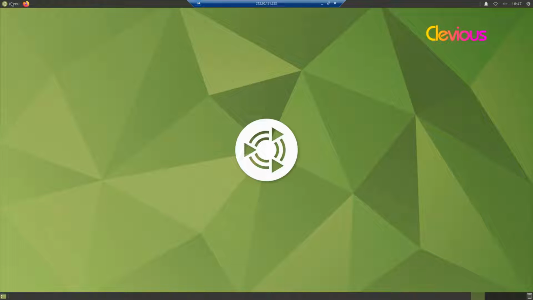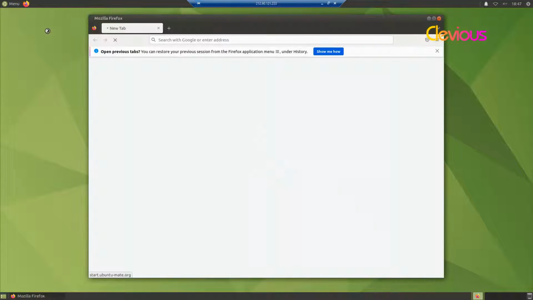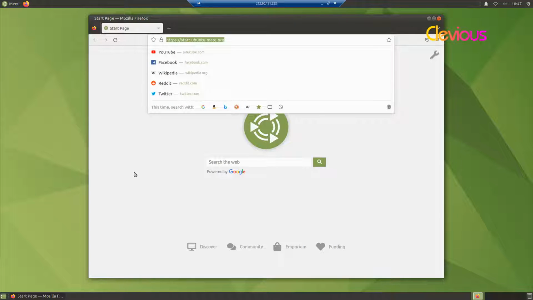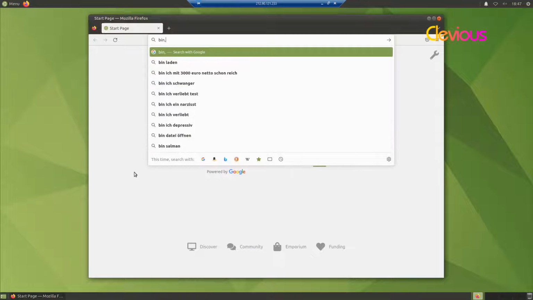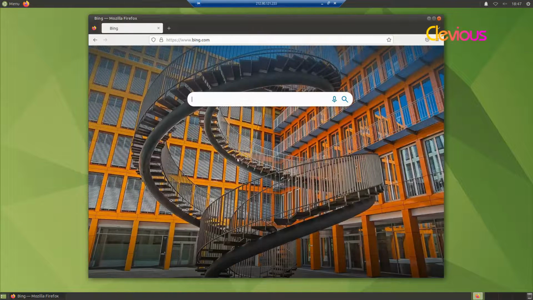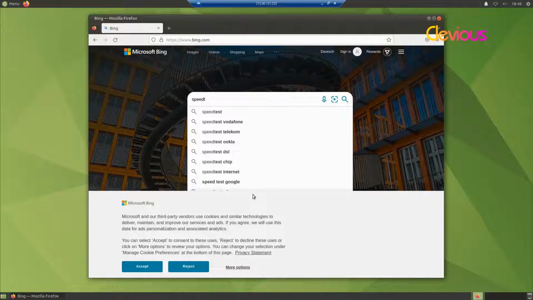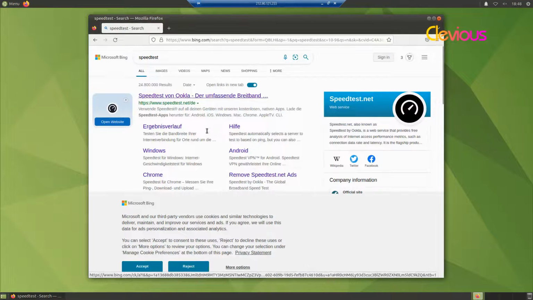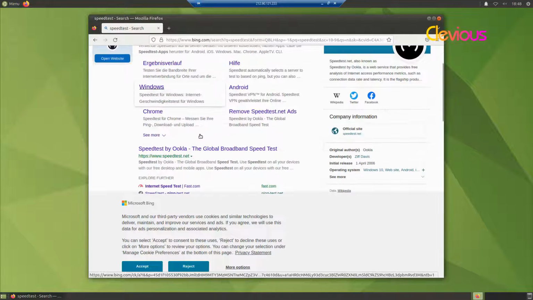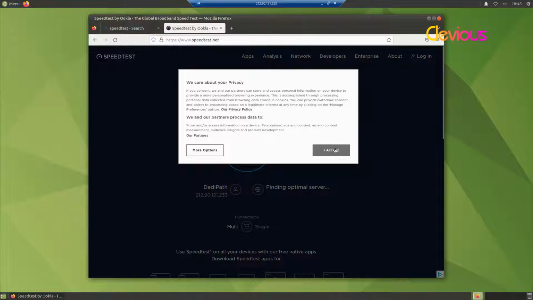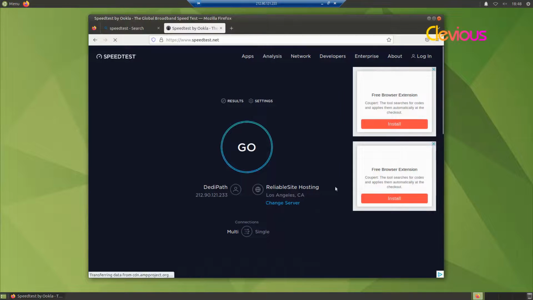The second problem we need to fix now is the menu. But let's first try browsing the internet via Firefox and see how the internet speed performs. Let's go to bing.com and search for speed test. Let's click on go.